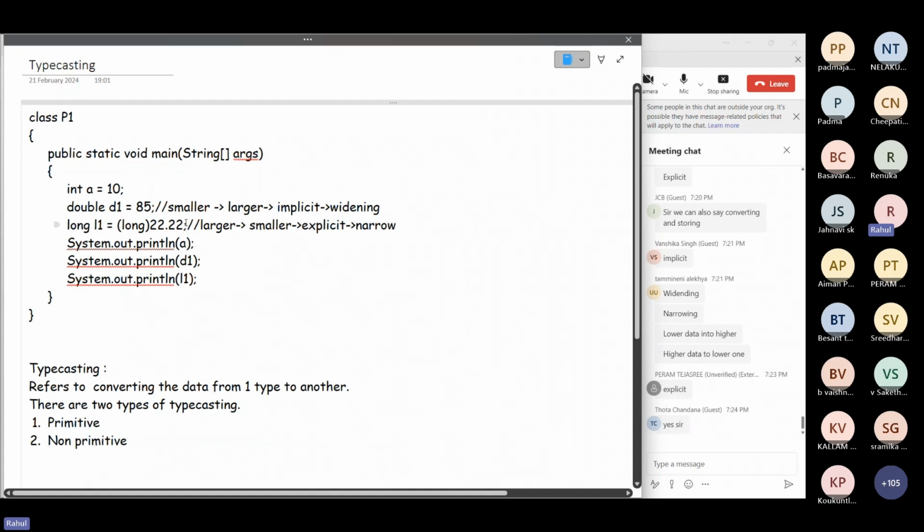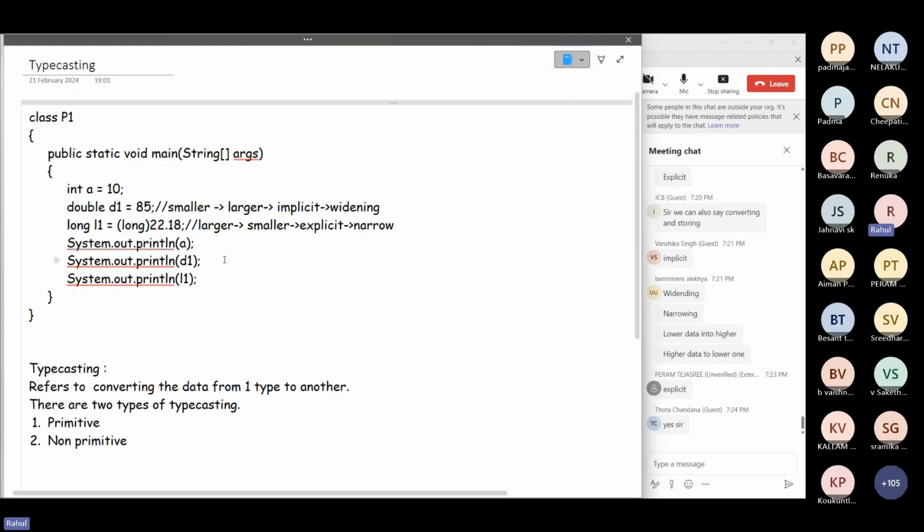To not get confused, I will say 22.2. So 0.2 is the fractional part; if I remove it, only 22 becomes a long value. That is why in L1, only 22 will be your answer when you print the value present in L1. Understood? How to do narrowing, how to do widening.